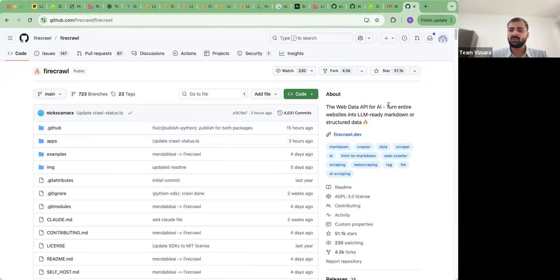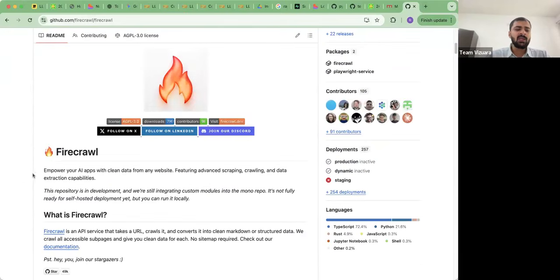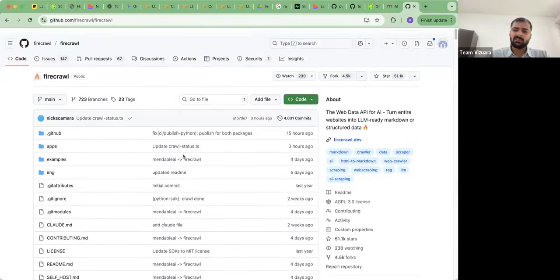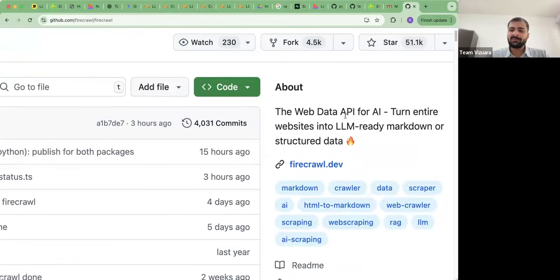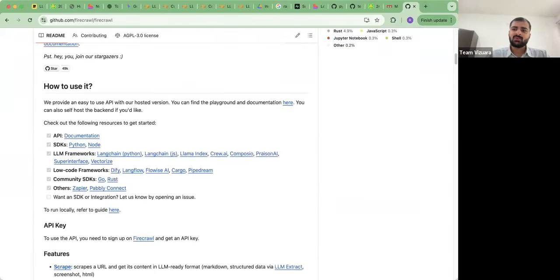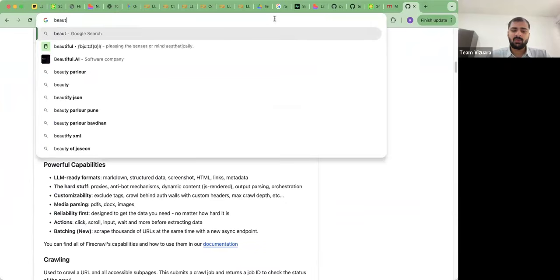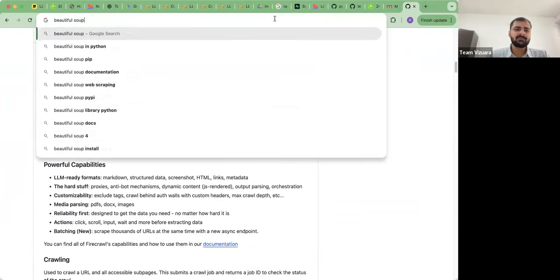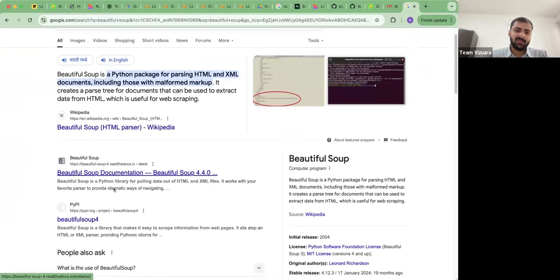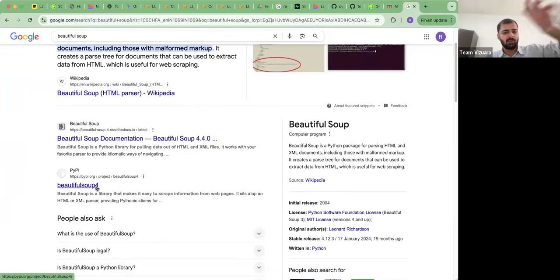One good thing is that with this Firecrawl tool, you probably don't even need a PDF extractor tool, because it takes the entire website and converts it into LLM-ready markdown or structured data. That's one tool. Second, as someone has mentioned in the chat, is Beautiful Soup. If you have HTML pages, especially, Beautiful Soup looks at that and fully extracts it.